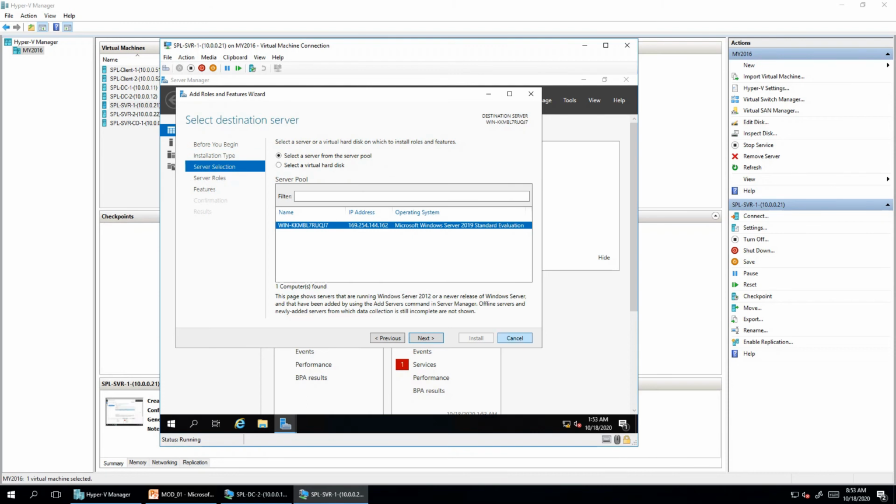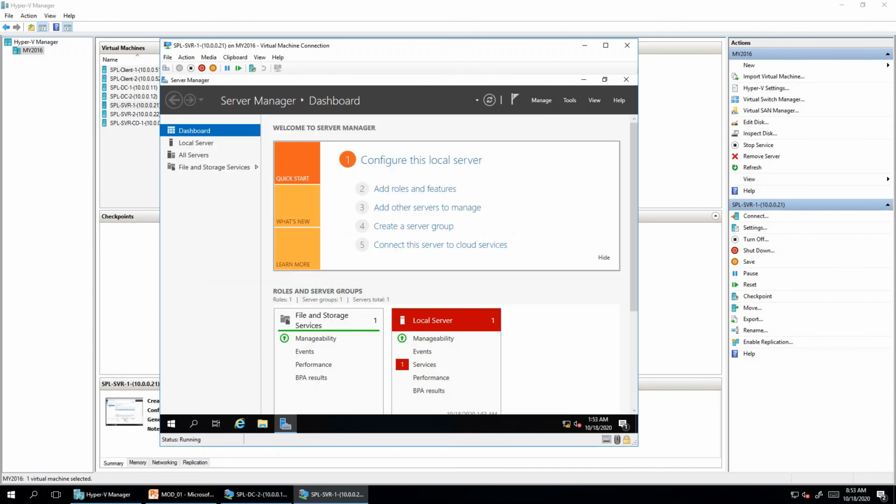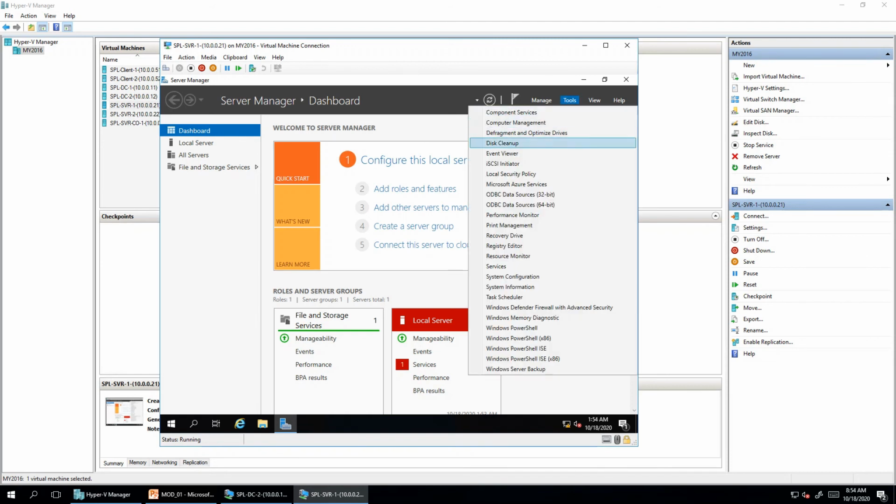If you click on Tools from here, you will get various tool options, like you can open Resource Monitor, Services, PowerShell, and once you deploy DNS, DHCP, and other server roles, you will also get options here. I will discuss those in detail later on.